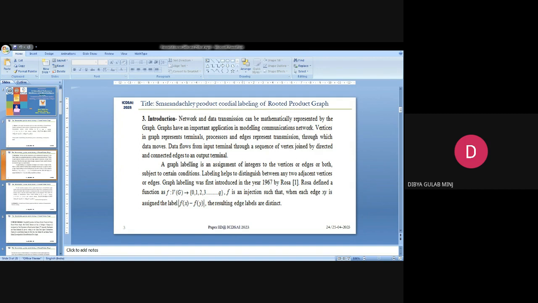Similarly, for the second case when m is odd and n is even, for the vertices the result after satisfying the Smarandache condition is an even number which is greater than or equal to 2. Similarly for the edges. And for the third case, for the vertices the result is an even number which is greater than or equal to 2, and similarly for the edges the result is an odd number which is greater than or equal to 2.